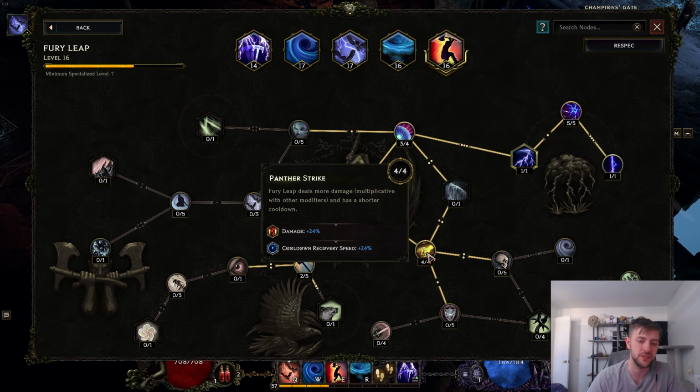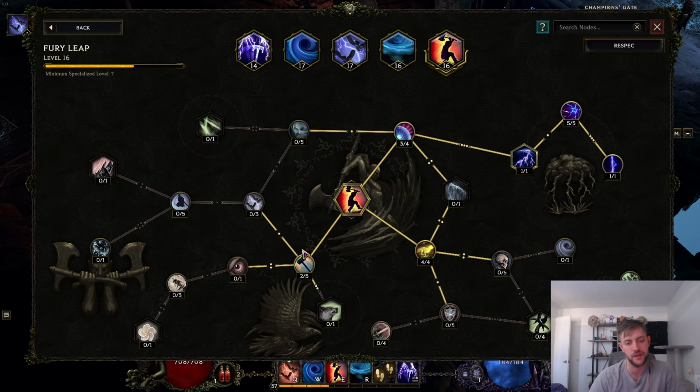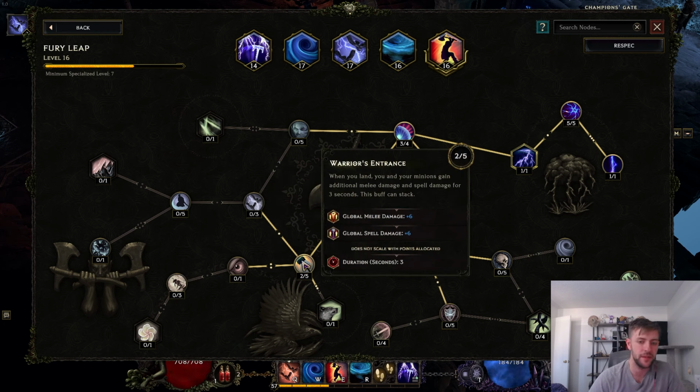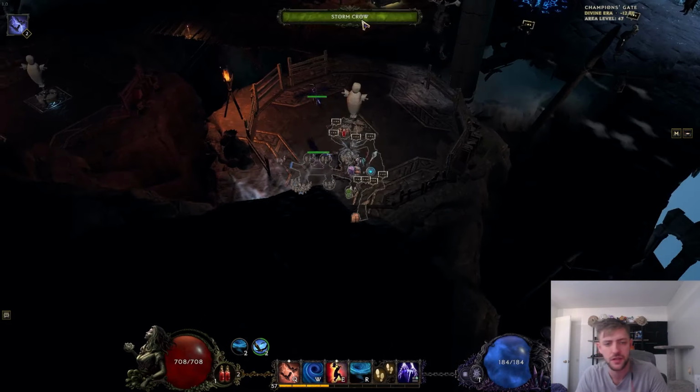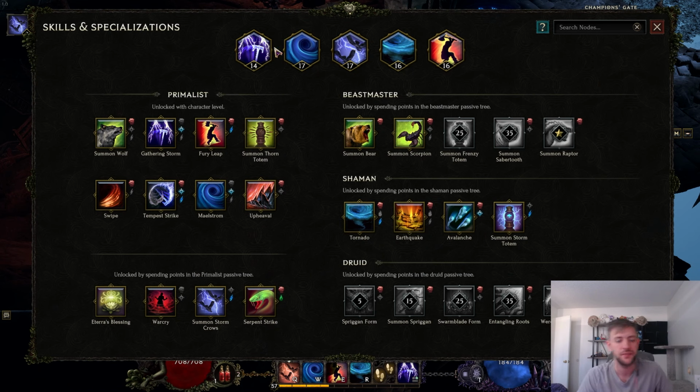After that, 4 points into Panther Strike to lower the cooldown because we're not getting resets. Having a lower cooldown means we'll have it up more often. And then Global Melee and Spell Damage. We really just want the Spell Damage on Leap, just funneling more into the damage that we'll be getting from this. This is pretty much the build.